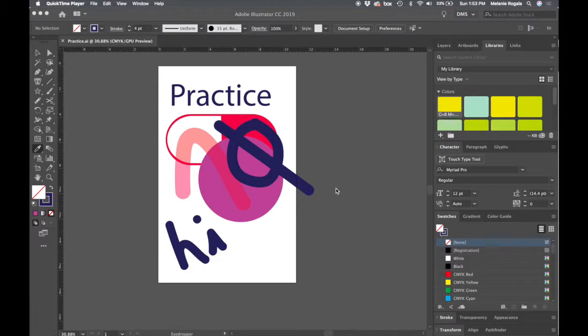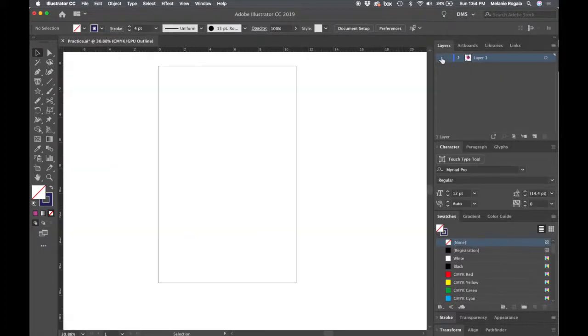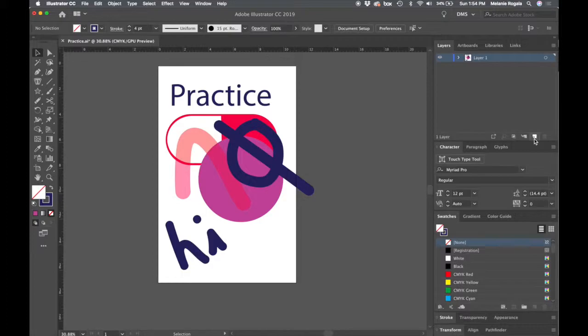So I have some objects on this page, and I wanted to go through the menus, the panels over here, and how to use each one of them. So first is the layers panel, and the document can have multiple layers, and you can lock them and unlock them and view or not view them. This is really helpful if you have a lot of different objects, and it works like the objects on the layer that's at the top are the objects that are on the top of the page that you have.